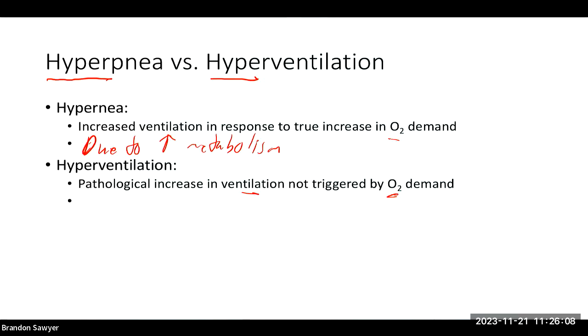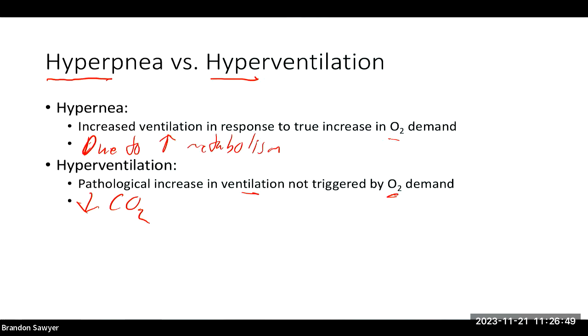Is hypernia the same as tachypnea? No, hypernia is just our normal response to increased breathing. Yeah, it's normal. Hypernia is totally normal. It's what happens when we start exercising. Whereas hyperventilation is an increase in ventilation that doesn't match our O2 demand. So then that's going to lead to that decrease in CO2 that we've talked about. And we'll be talking about in a sec how important CO2 levels are for driving ventilation, right? It's the primary driver of ventilation. And so this is why hyperventilation can make you pass out because of those low CO2 levels.